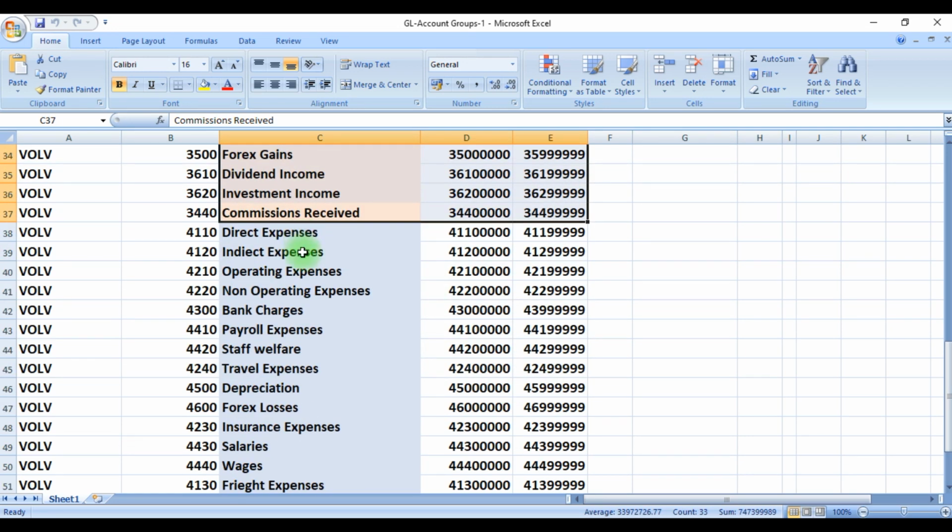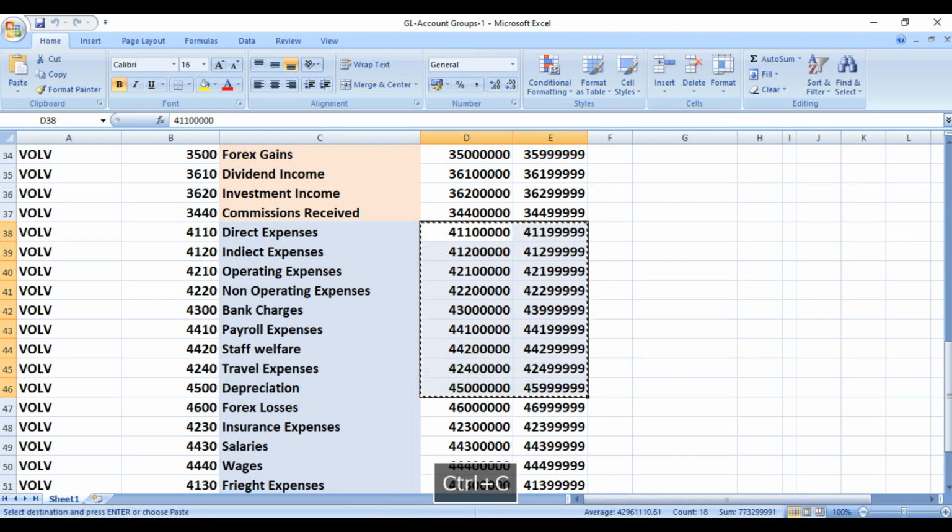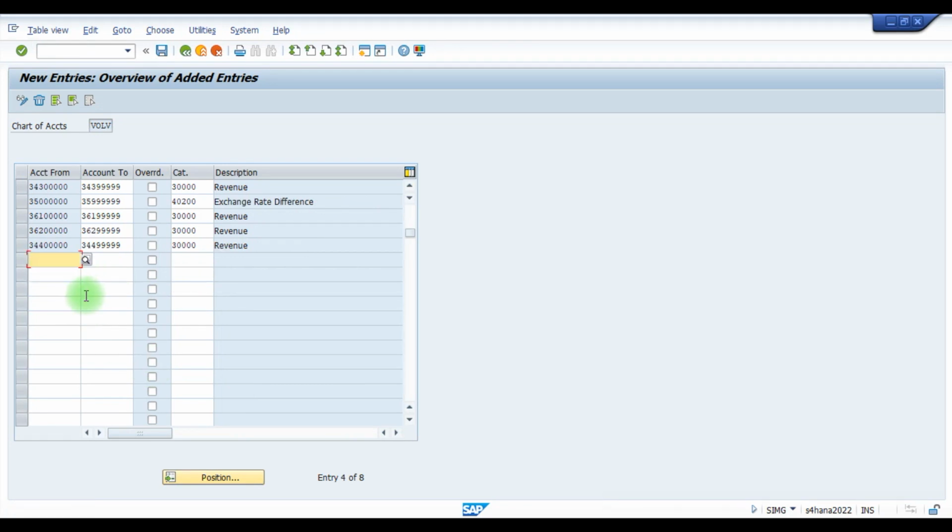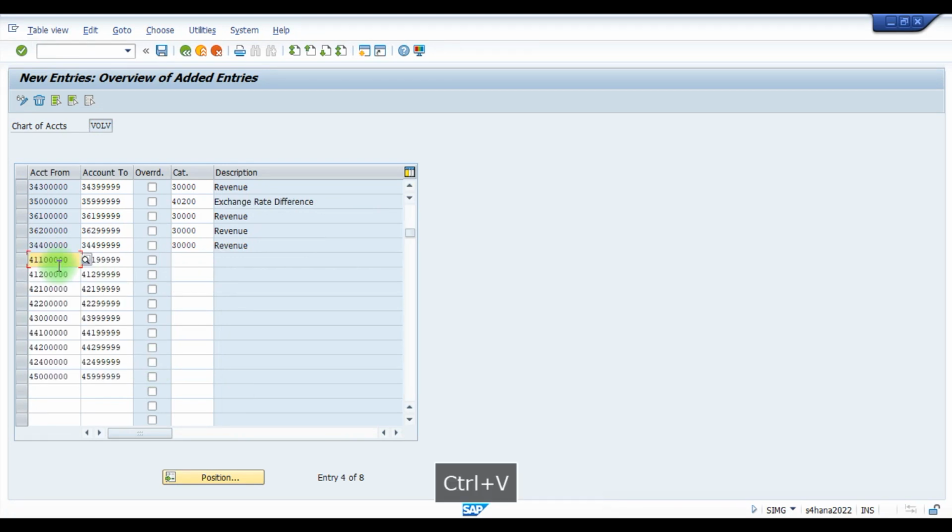Now we have expense accounts. Okay, so now let us select up to here, up to here, I think. Let's scroll down and Control V, paste.